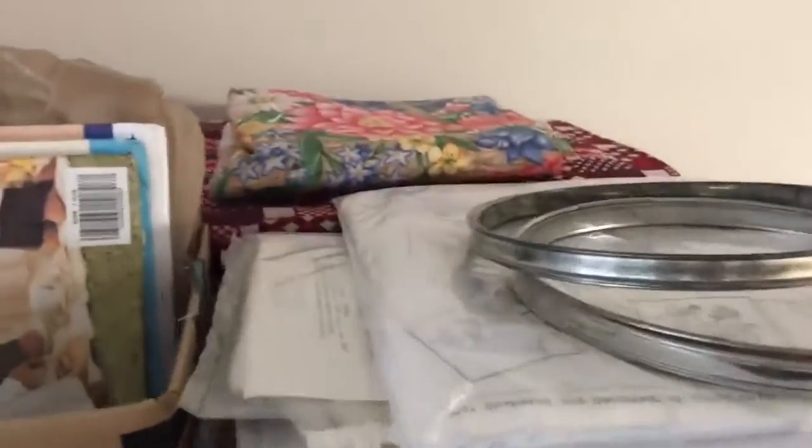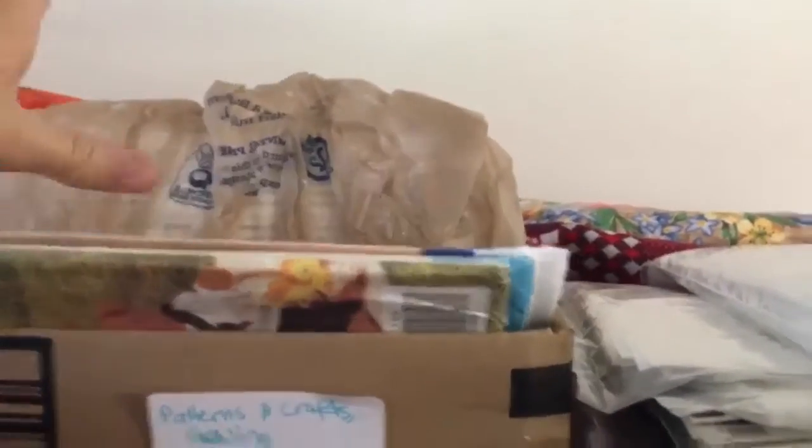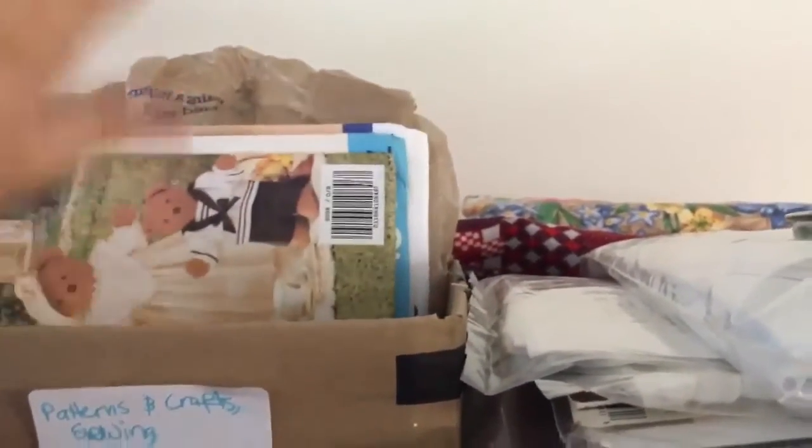At the back here, as you can see, I have some cool vintage fabrics happening here. There's some more, they're stacked up one on top of each other. And then I have all my sewing supplies. So these are sewing kits, needlepoint kits, some accessories that go with them as well. Luckily these are all sealed, so I don't have any trouble differentiating them. But if they weren't sealed, I would probably go ahead and bag them up just to make it a little bit easier so I don't get them confused. I also have some patterns that I'm storing here. The one in the bag is where I have some lots together. I need to probably find a better way to do that so I can see them more efficiently.